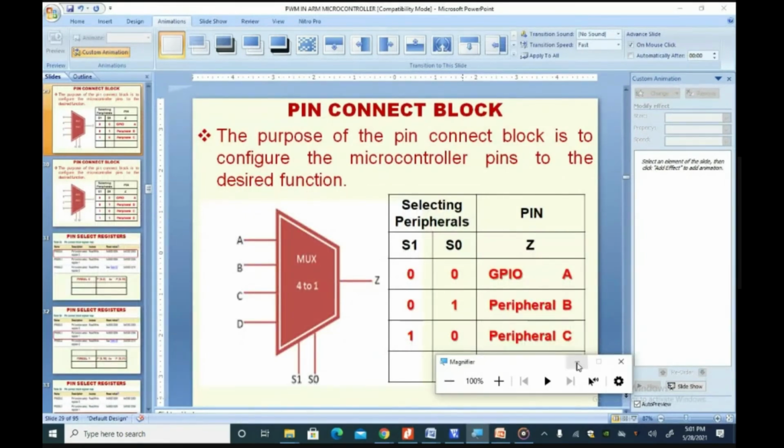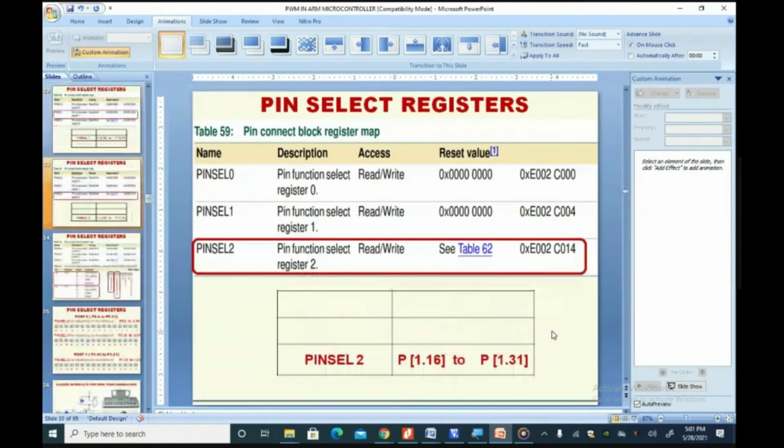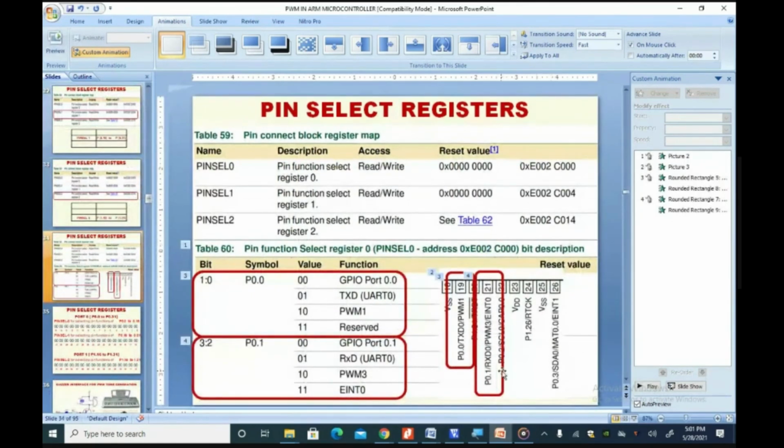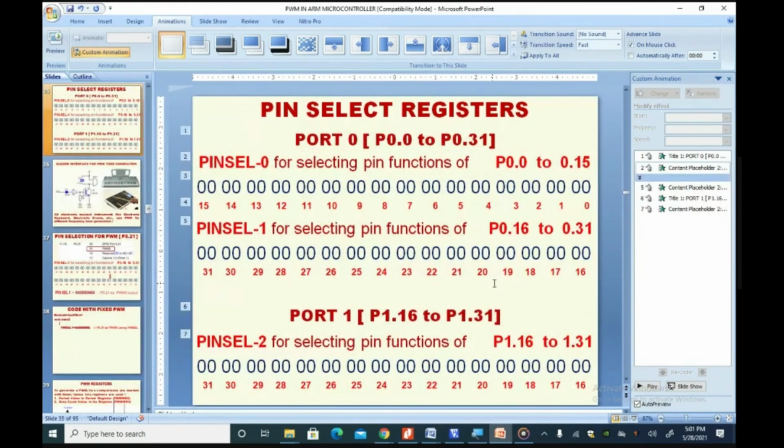அதுக்கப்புறம் நீங்க இப்ப கொஞ்ச நேரத்துக்கு முன்னாடி காட்டும் போது, அந்த பிட்டுக்கு எந்த கரஸ்பாண்டிங் சிம்பல், அந்த சிம்பலோட வேல்யூ, அதோட ஃபங்க்ஷன், இதெல்லாம் நம்ம பார்த்தோம் சார். அதுக்கப்புறம் பின் செலக்ட் ரெஜிஸ்டர்ல பின் செல் 0 எடுத்துக்கிட்டோம்னா போர்ட் 0ல 0.0ல இருந்து 0.15 வரைக்கும் இருக்கும். அதோட வேல்யூஸ் எல்லாம் ரெண்டு ரெண்டு பிட், அதாவது செலக்ஷன் பிட்ஸ். 0.0க்கு 2 செலக்ஷன் பிட், 0.1க்கு 2 செலக்ஷன் பிட். அப்ப 0.15க்குள்ளே 32 செலக்ஷன் பிட் ஆயிரும் பின் செல் 0ல.